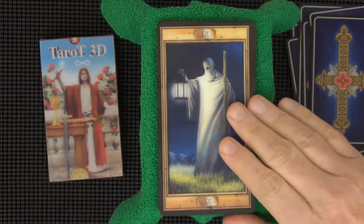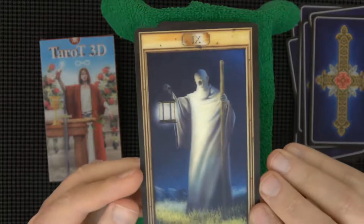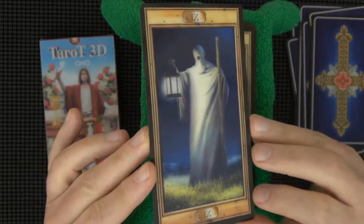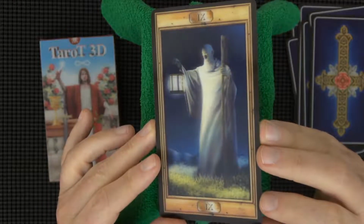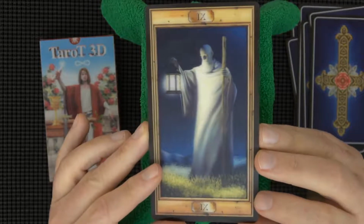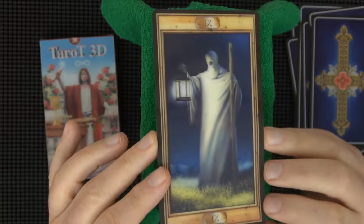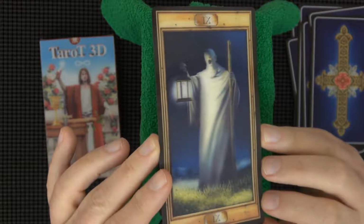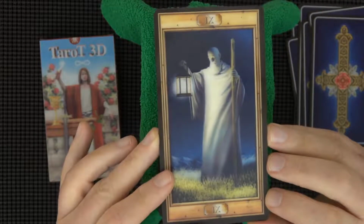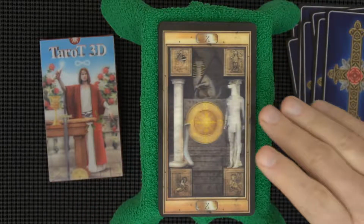There's the Hermit. Usually I like the Hermit. This one's not bad. I really like when the Hermit goes a different direction. Like, he don't gotta go to the left. He can come straight at you. There is a deck, I forget which one, where he comes straight up the hill at you. And there are several where he goes to the right. I kind of would like to see one where he just sits on a stump. But I don't think any artist is inspired by stumps. So that was the Hermit.